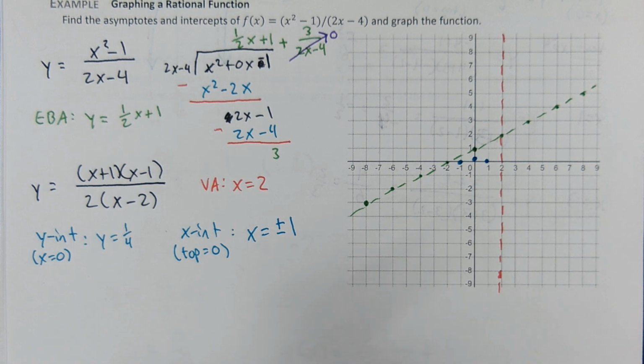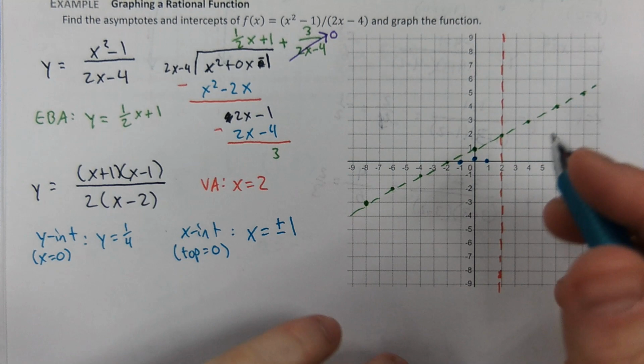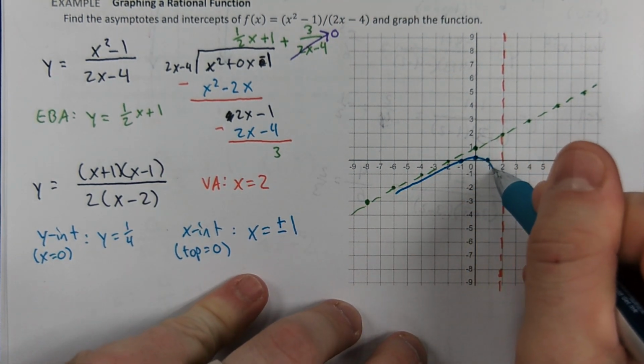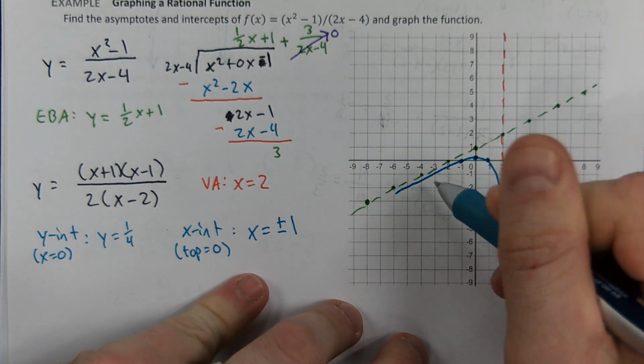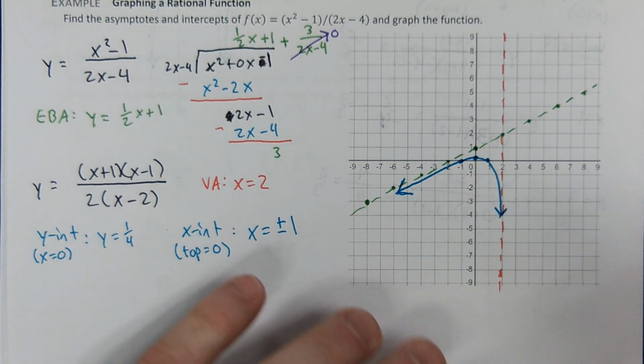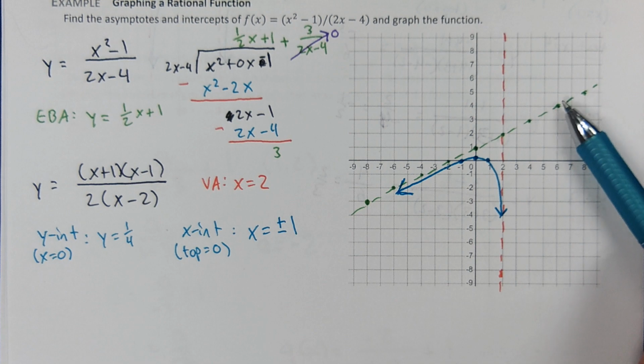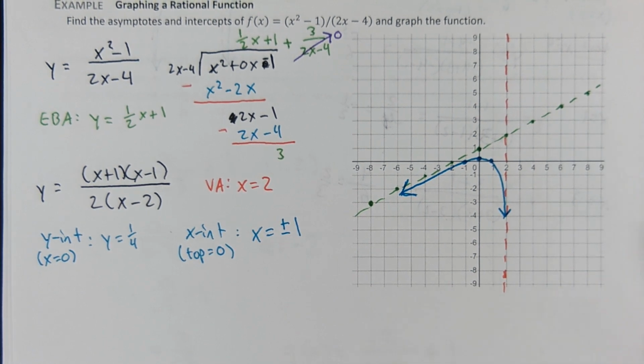We have to go through those 3 dots and get infinitely close to the green line and infinitely close to the red line. That's going to force a shape that looks like this. And now we just need to know where we are when we're to the right of that red line. Am I above the green dotted line or below the green dotted line? Don't make assumptions, test. So you're going to grab a number and you're going to plug it in.